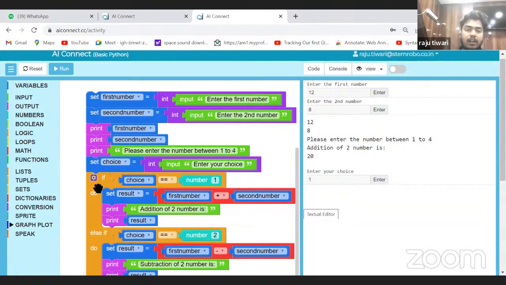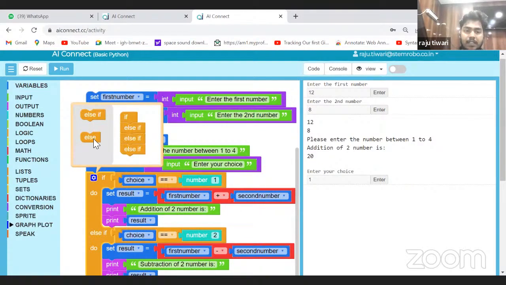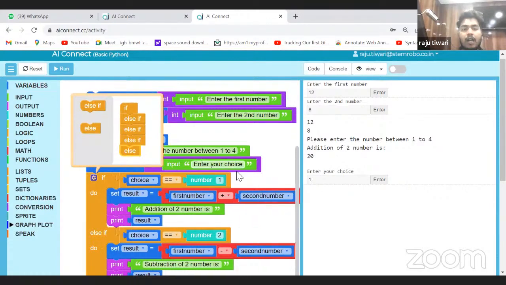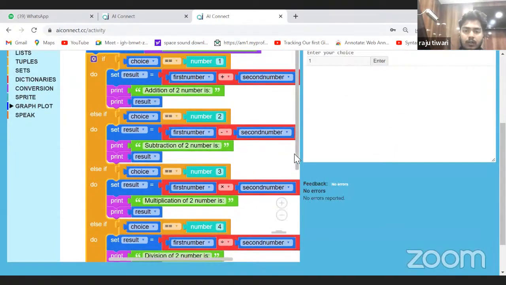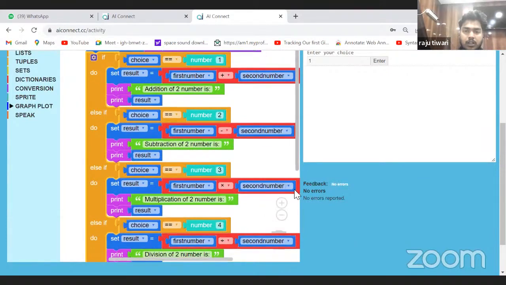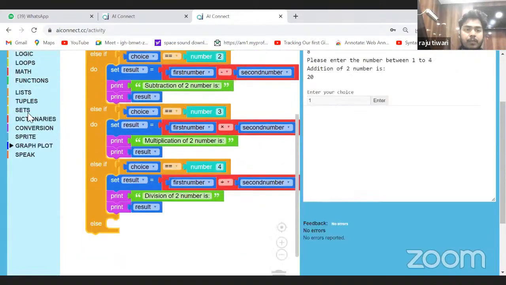So for that, I'm going to take one else block, and in the else block, I will display that message. So now we have to just print the message.